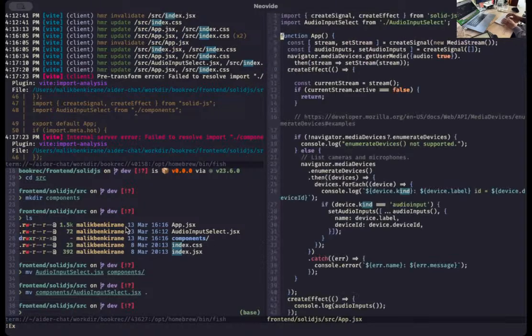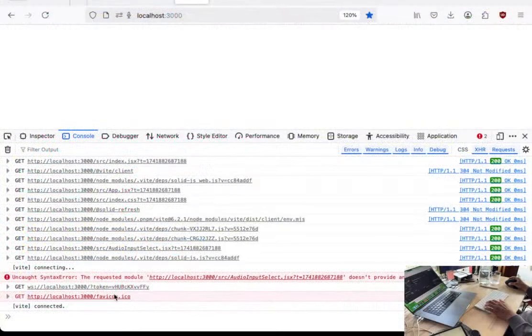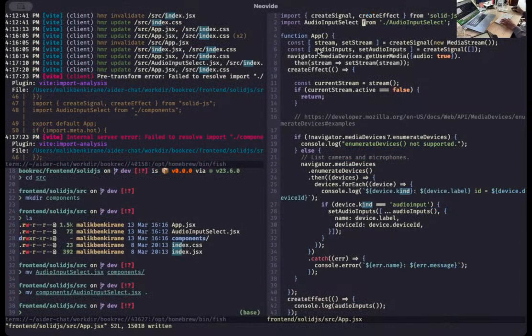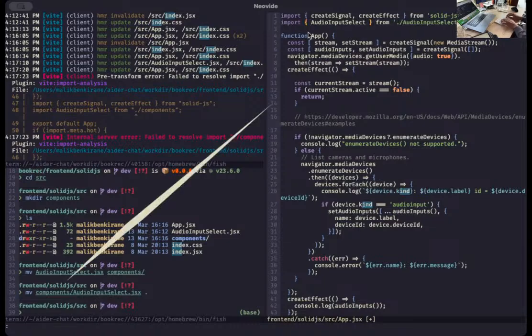And from app.jsx, I do import audio input select from audio input select. But the requested module doesn't provide an export named default. Well, I'm not trying to. So should I do it this way?